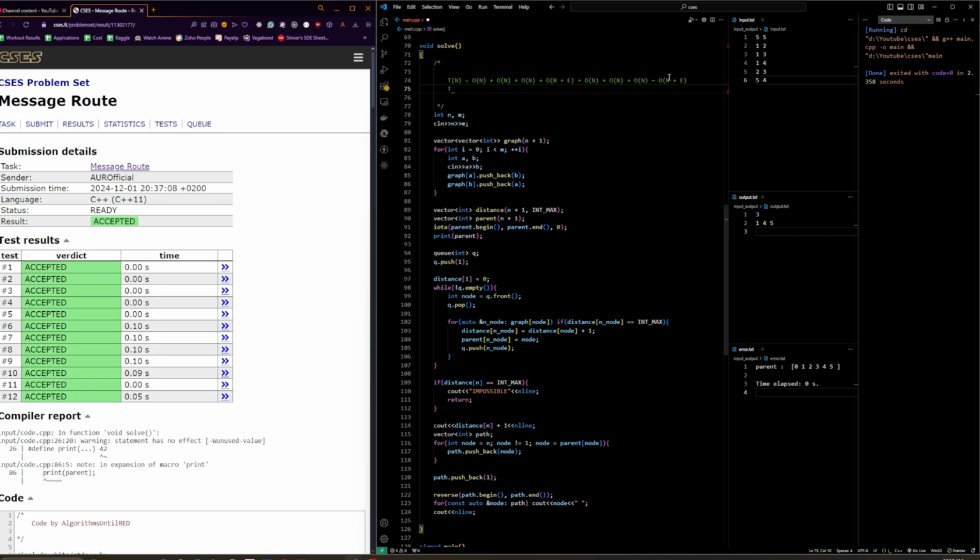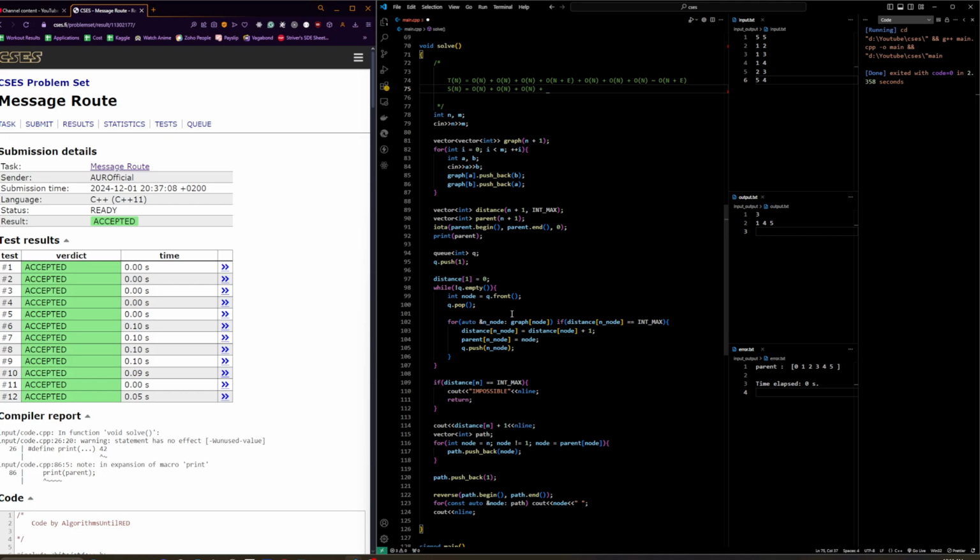Now let's quickly do the space complexity. We will not be considering the graph for space complexity. Let's look at extra spaces that we are using. So we are using a distance, but this is increasing linearly. So this is linear. Then we have parent. This is also increasing linearly. So O of n. Then I have this queue. Now queue will be storing the number of nodes at one instance. So number of nodes again.